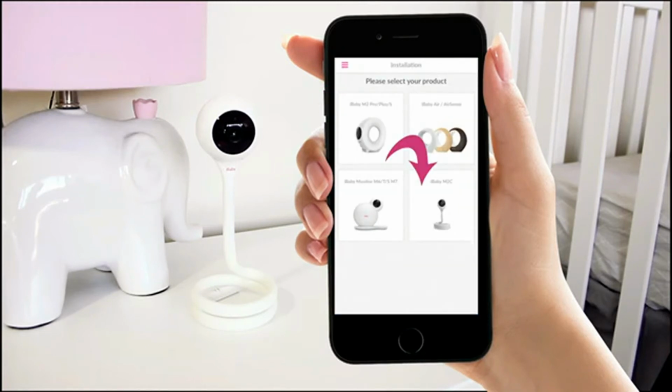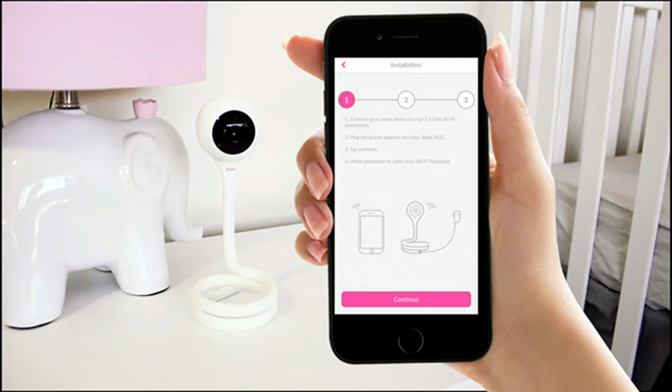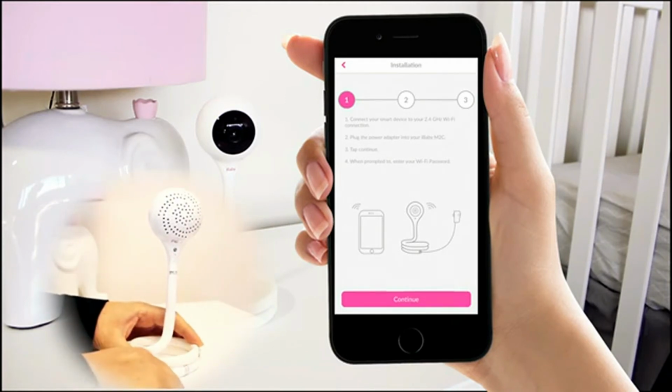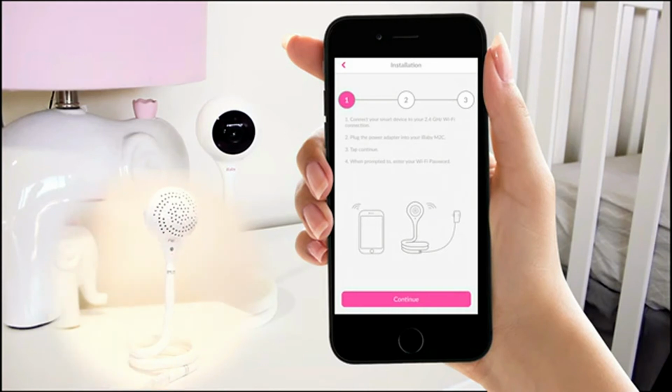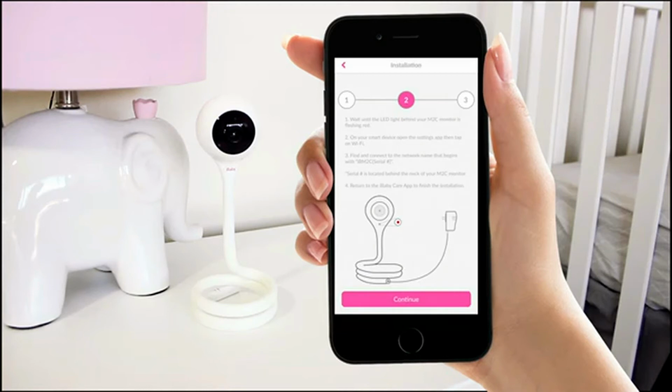Now, choose the iBaby M2C from the installation list. Make sure your Wi-Fi is connected to the 2.4 GHz Wi-Fi band. Then, plug the power adapter into your M2C monitor and tap Continue. When prompted to, enter your Wi-Fi password.